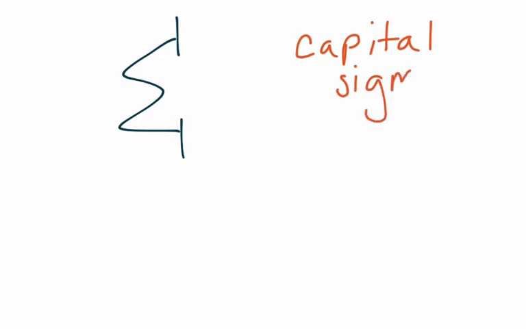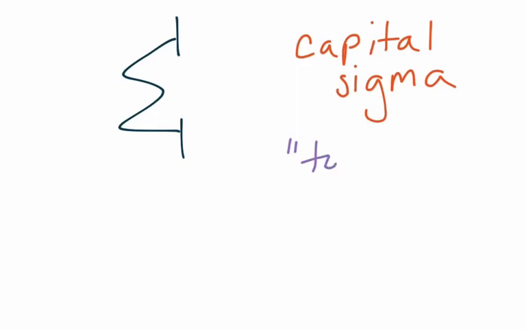Not to be confused with a lowercase sigma, which is that symbol there. That is a capital sigma. It's a Greek letter. Sometimes honor societies are named after Greek letters. I belong to an honor society called Phi Delta Lambda, which is from the college that I went to. Sororities and fraternities are often named by Greek letters, and we use them in math and in science as well. So that symbol there is a capital sigma, and here's what it means.